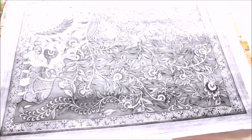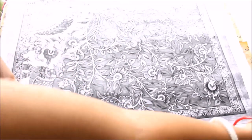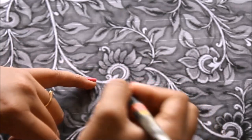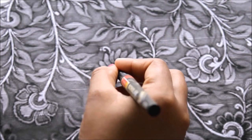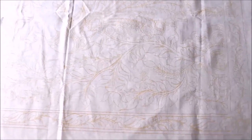All my sides — the reference, the carbon paper and cloth — are secured. If you want, you can cut the extra piece of cloth which is not required. Now I'm going to start the tracing part using a pen; you have to go all over the design so that your design is traced on the fabric. Tracing is a bit time-consuming, so I've completed it and now I'll show you how the tracing has come up. The tracing is very faint, and that is the best because it won't leave any colors later.